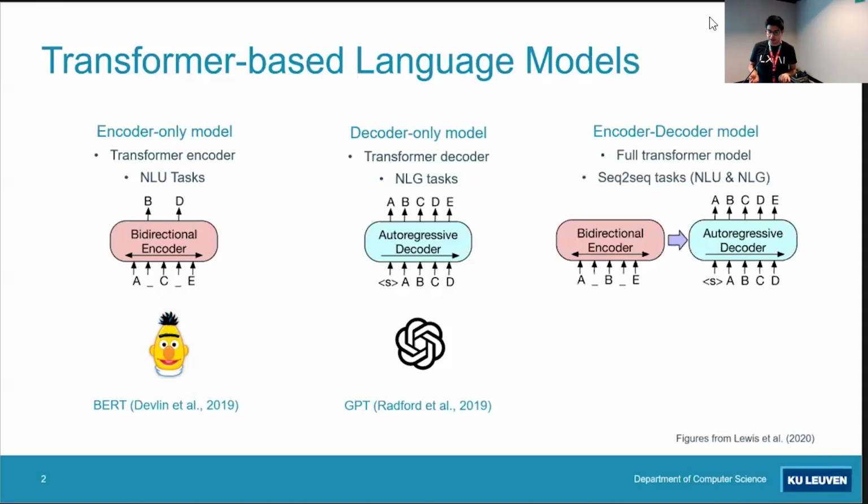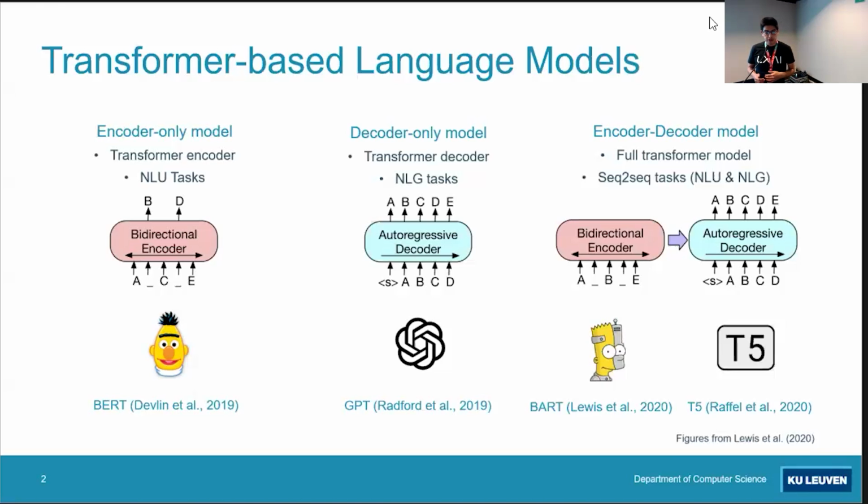However, there is a third paradigm: encoder-decoder models. In this case, we leverage the full transformer architecture. We can pre-train this model with a denoising objective, and this model is able to solve sequence-to-sequence tasks. Some examples of this kind of architectures are BART and T5. All these models have been trained for many languages, of course English. But these latter ones, BART and T5, are still not available out there in Spanish. So we wanted to fill that gap, basically.